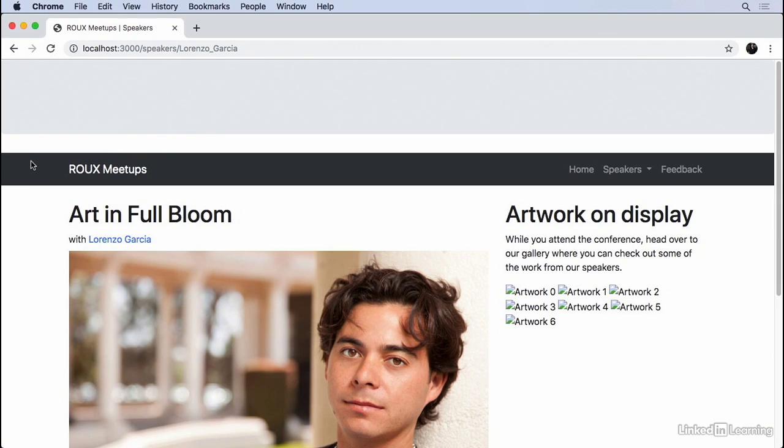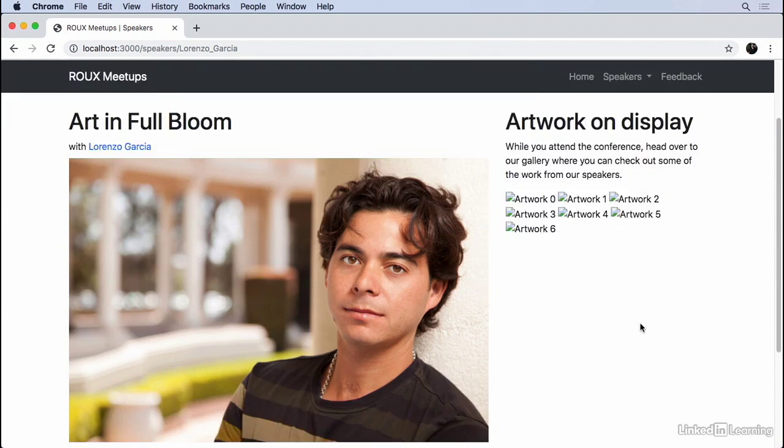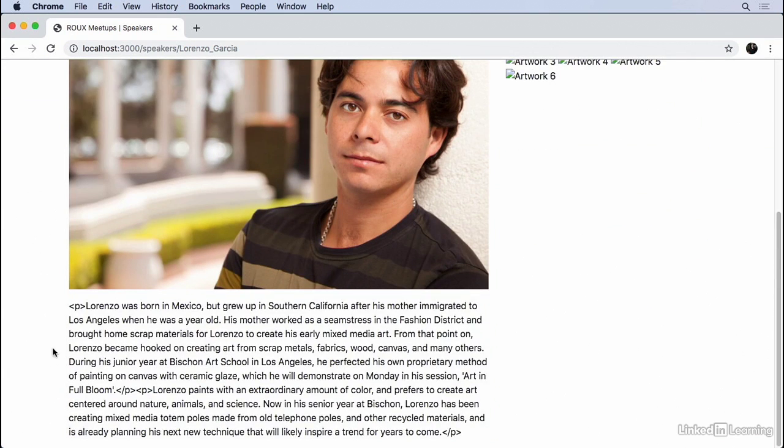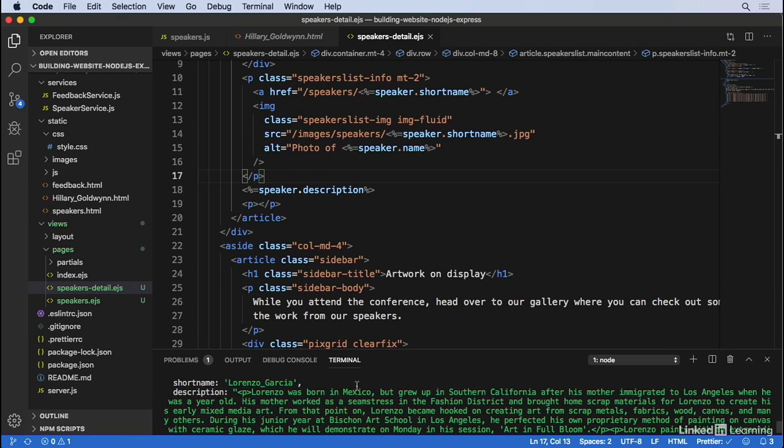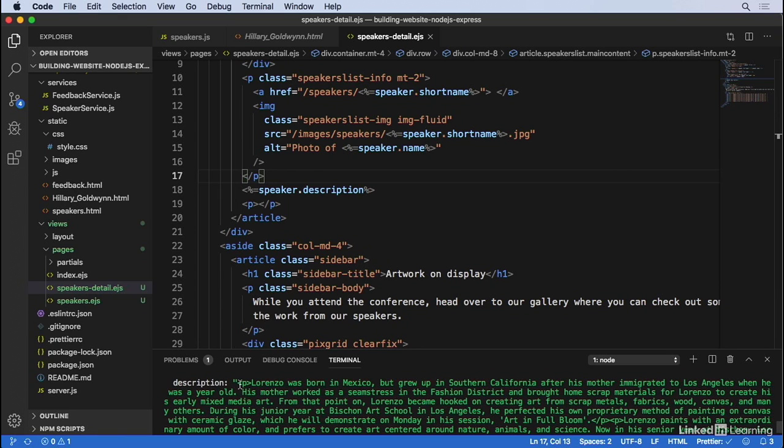And we see that a few things are wrong actually here. So the top large picture is missing, the artwork is not working, and if we scroll down, we also see that the HTML is rendered, because when we look into the description, we see that this actually contains paragraph tags, and they now show up in our HTML page.